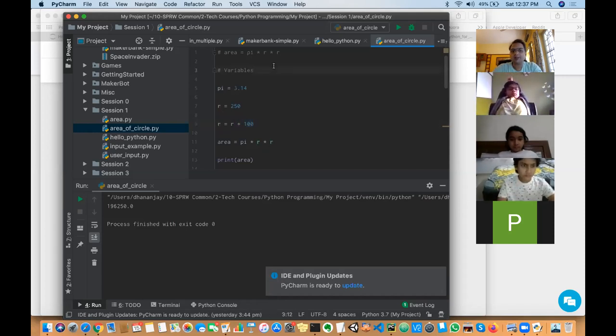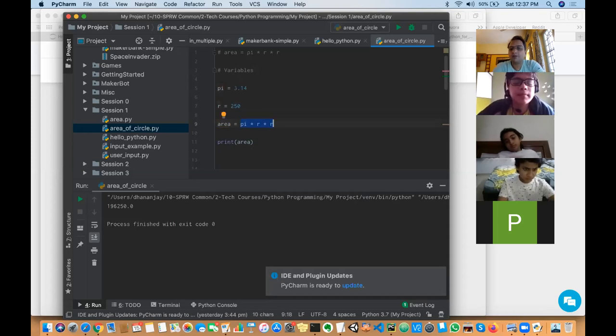When the program execution happens, it happens from top to bottom, right? So this is the direction of the program execution. This is a variable which I've defined here. Similarly, I've defined another variable R, and here I've defined a third variable called area. And to area, we're assigning the value of the circle by multiplying three different values. So what are we exactly doing? We are doing an arithmetic operation, right? We're multiplying a number with another number. So we are doing a mathematical operation here, and then the result of this expression, we're assigning it to area.